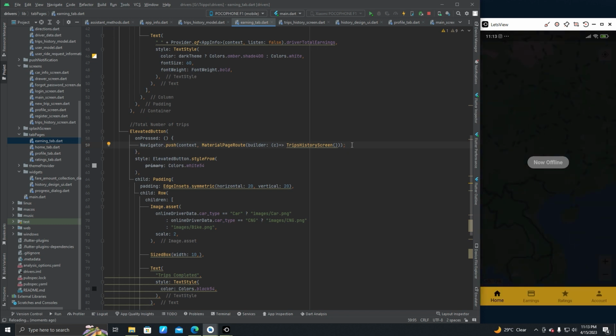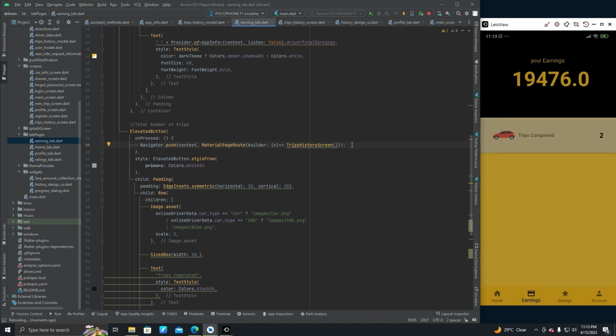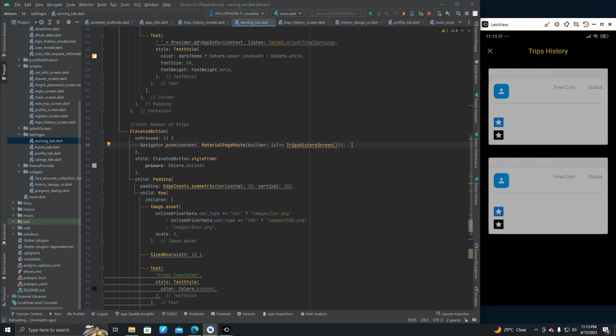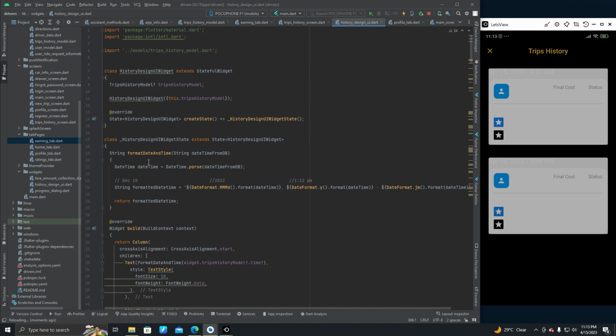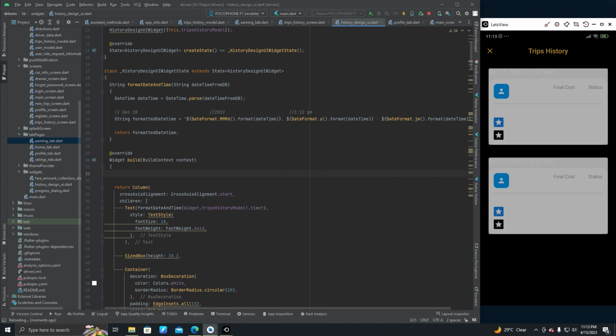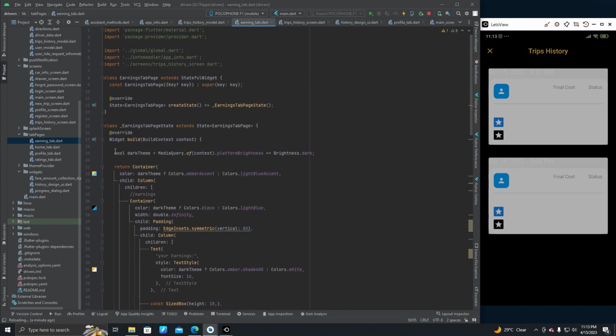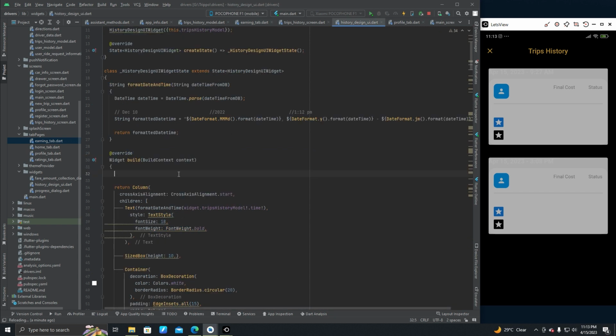Now let's run our app, and this is our trips history. And in our history we can change a few things. For example, let's copy this and paste it here.